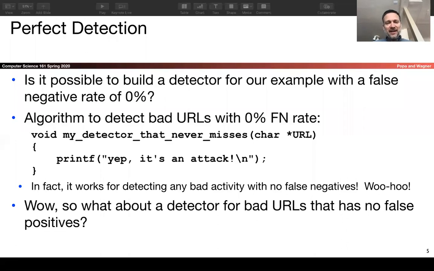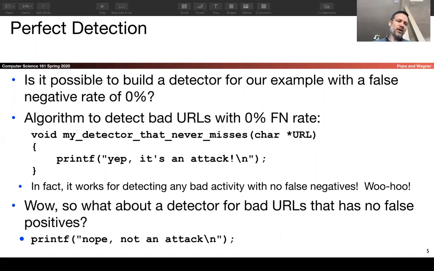What about, could we have a detector for these kinds of attacks that has no false positives? If you think about that for a moment, I think the answer should also be yes. Same kind of reasoning, right? A detector with no false positives goes the other way, as people are saying on chat. Just always say negative. You always output, nope, not an attack. This is the blithe, I don't see anything wrong going on here. And you'll never falsely raise an alert, but you'll also miss all the attacks. So what would be the point of the detector? What would be the point of either of these detectors?